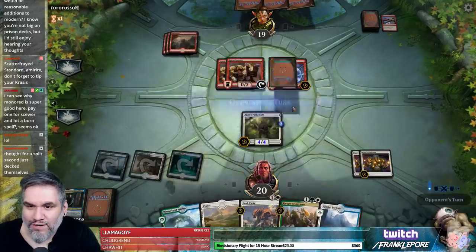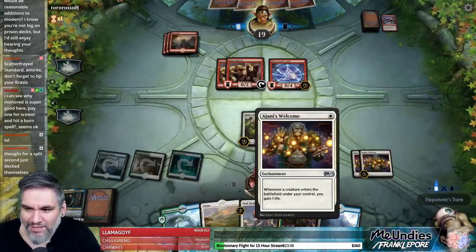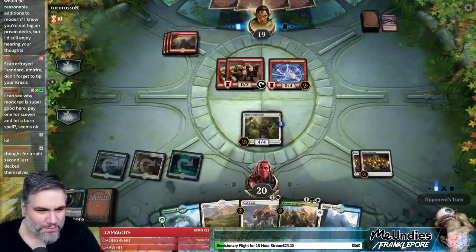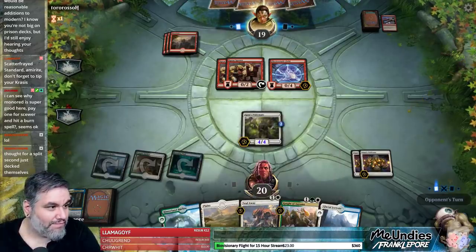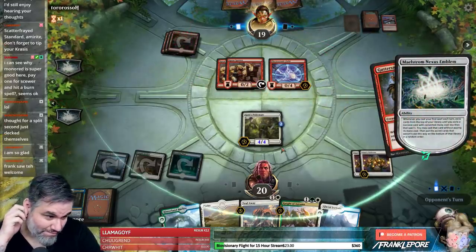Seems good. You got three cards? Seems good. Seal Away hits a third of Johnny's Welcome? Seems good. That guy seems good.